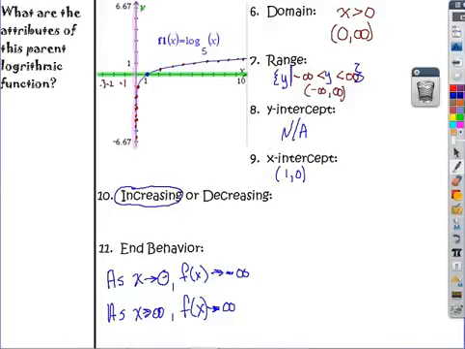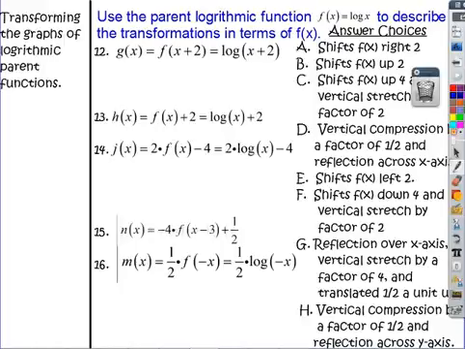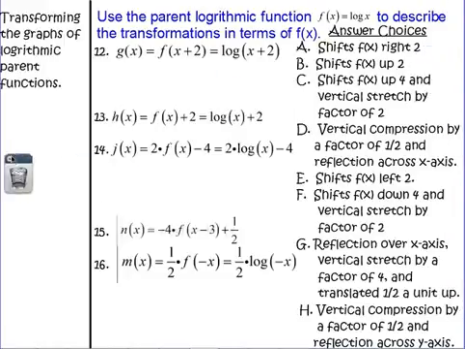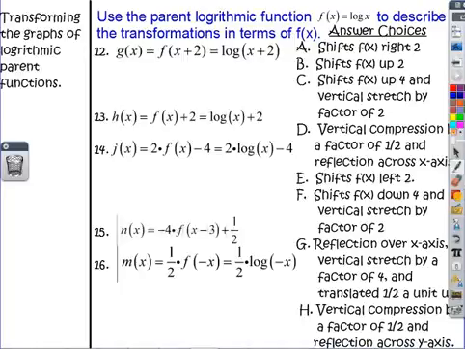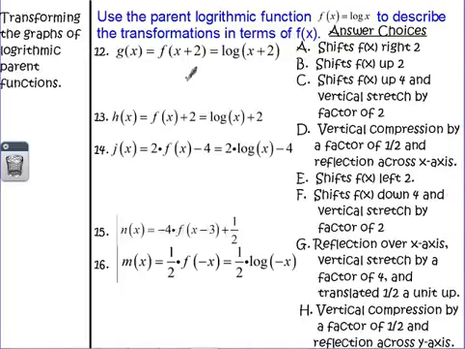Okay? Alright, so let's look at some transformations. We've talked about transformations with every function that we've approached this year, and so natural logarithms aren't going to be any different. We should be able to go through this, hopefully at this point, somewhat quickly, and I'll provide you a couple examples. Even without looking at any graphs, we should be able to answer these.